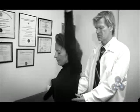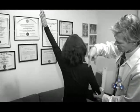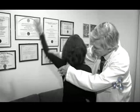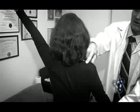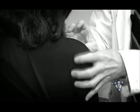Now, how far can this one go without moving the shoulder? And that's it, huh? Okay. And the interesting thing, if we turn you around, let's turn around. The interesting thing is you can see that already the entire shoulder is moving. You see here, this point stays the same. You see? But here, look, my finger, see? My finger is going already up. Inside is completely frozen. That's why her whole shoulder is moving. Try to move it up again.